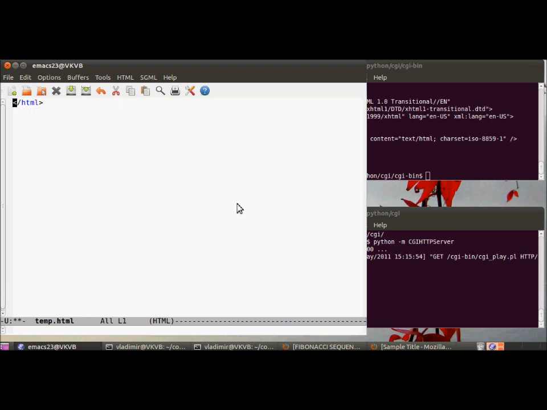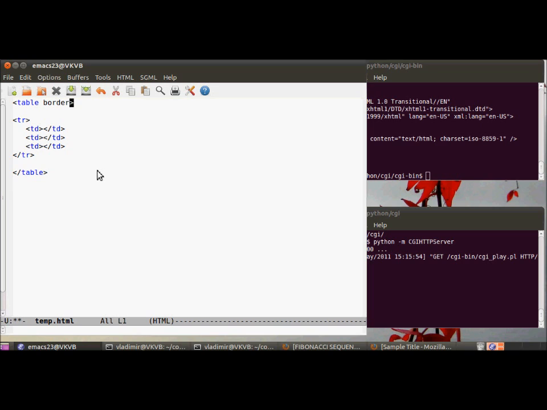Okay, so we're going to write another CGI script that displays all the global CGI environment variables. These variables are part of the CGI protocol and enable browsers and servers to communicate with each other. Let's have a short HTML table primer. The HTML table is defined by the two matching tags, table and slash table. To define a table row, also two matching tags, tr and slash tr. Each table row consists of data cells. td stands for table data. So we're defining a table that consists of one row and three table data cells.